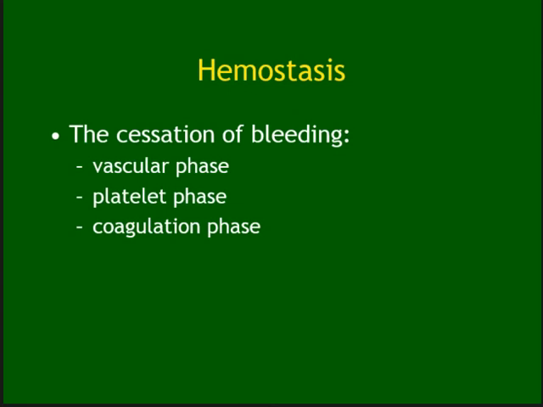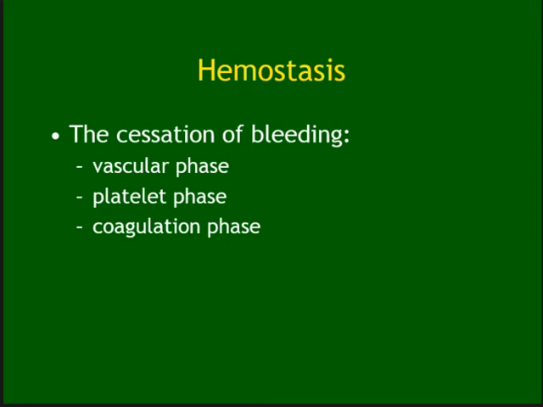Hemostasis: hemo means blood, stasis means stop. So hemostasis is stopping the bleeding. How do you stop the bleeding? Okay, it goes like this. Number 1, vasoconstriction. This blood vessel is injured, so it's going to constrict. Why? So you don't lose a lot of blood. You're bleeding anyway, and you're losing blood, so I'm going to constrict to keep your blood from being lost.